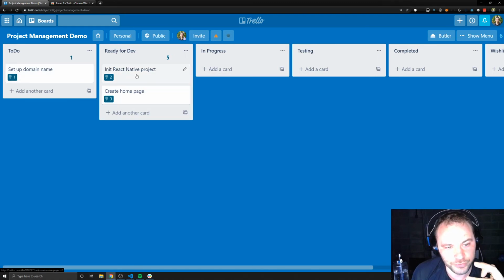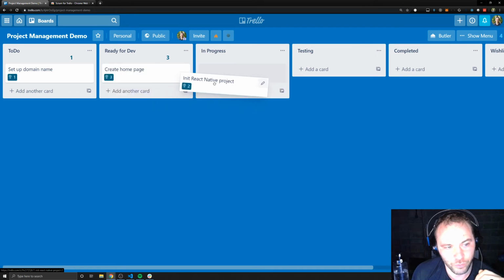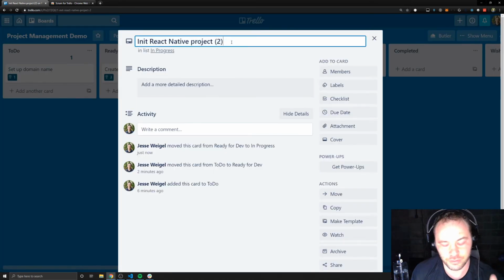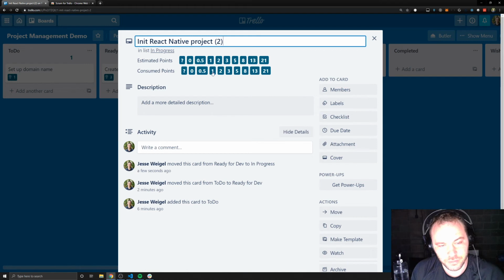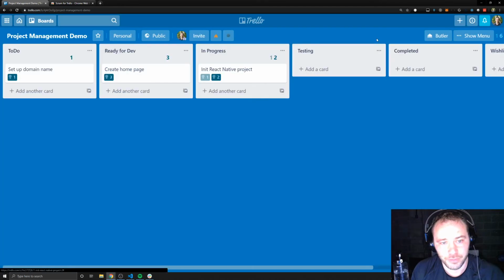Now, one thing I also do is when it's in progress, as I'm working on it, each time I finish a Pomodoro, I'll go in here and I'll say my consumed points, meaning the points I actually used, I track those as well. So now I have this other little thing, which is a consumed point of 1.